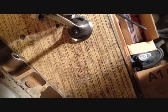Then take Permatex valve grinding compound and just a little dabs. I'm not doing a ton because you don't need a ton. I see a lot of people just go all the way around the valve, and that's just a big waste. So, okay, now shove valve in hole and push. Look at that.